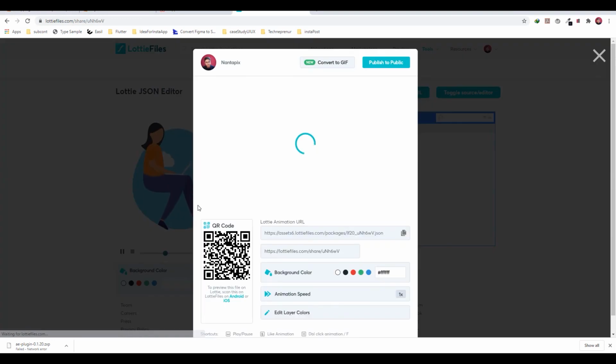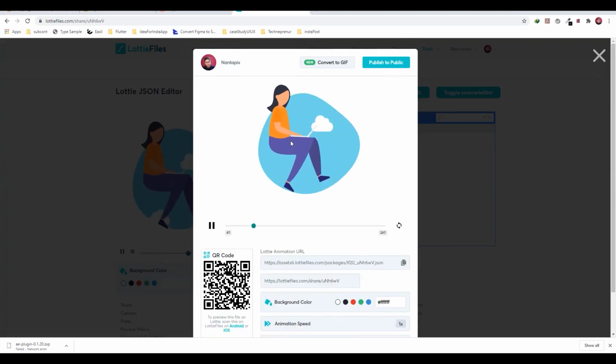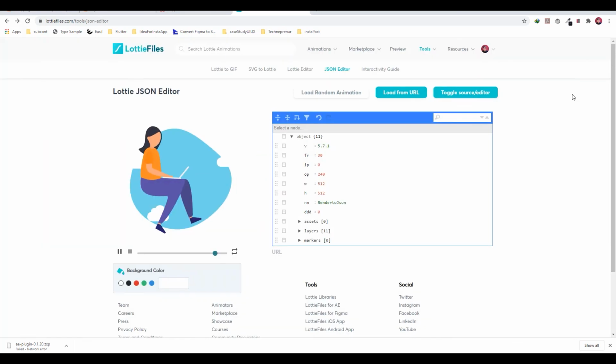So voila, you have your own JSON file for your Android, and we will use these JSON files in our UI.